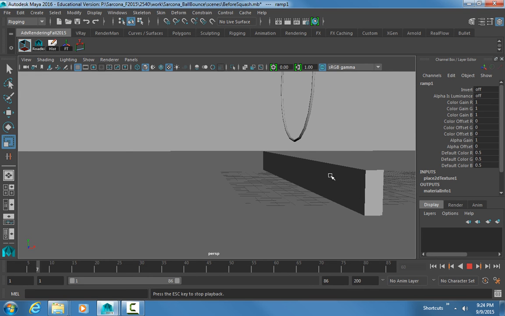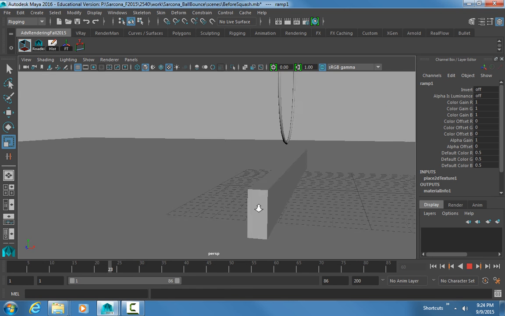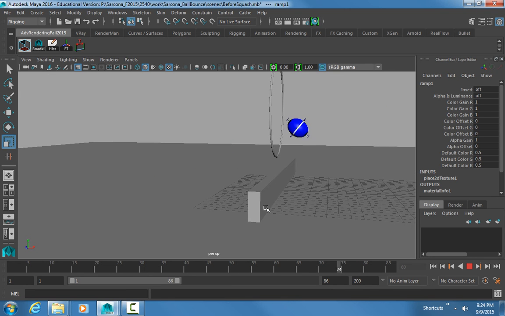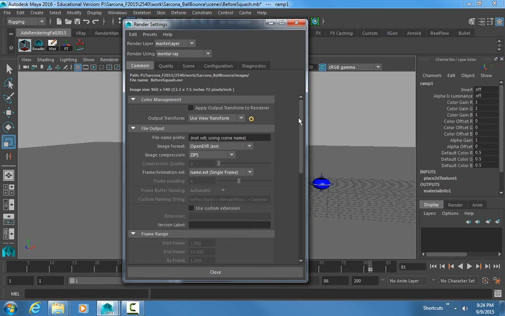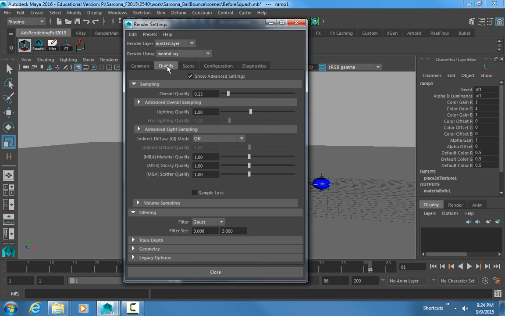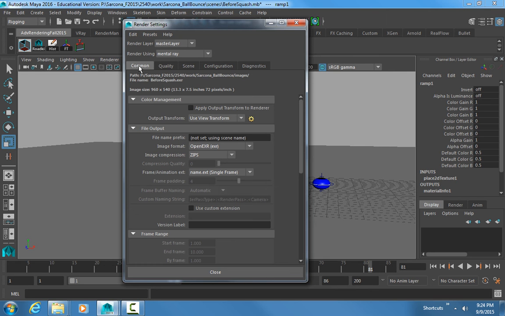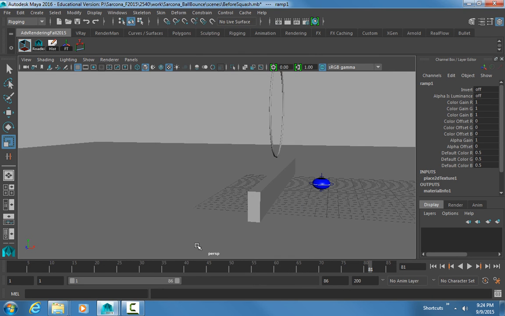Okay, so we can definitely see this ball rolling and not seeing anything funky with it. Boing. Okay, so that's going to be the only other difference. Everything else is going to be the same. You're still rendering out the motion blur and non-motion blur versions and putting them into After Effects side by side, and then you'll turn in the one movie for that. You can refer back to the stick movie for how to do the motion blur stuff, or the lighting stuff, or the other texturing stuff.